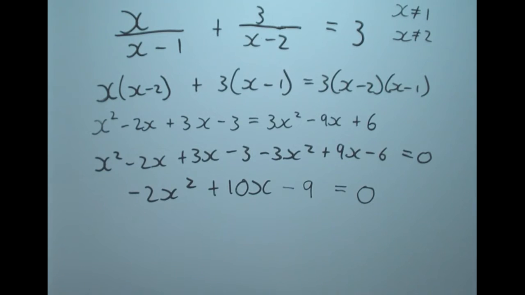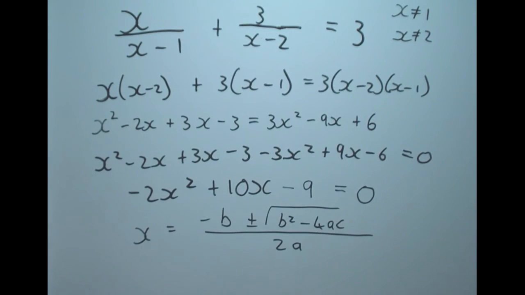And now we factorize this. Now it does not look like it factorizes. So what we would have to do is use the quadratic formula. And that will give us my two values of x and those of my solutions. If you all recall, the quadratic formula is minus b plus or minus root b squared minus 4ac all over 2a. And I will get two solutions by first making this a plus at the plus or minus section, and I'll get the second solution by making it a minus. And that'll give me my two solutions for x.